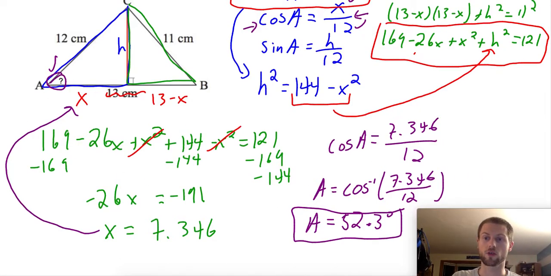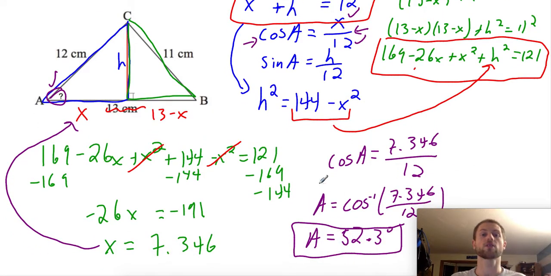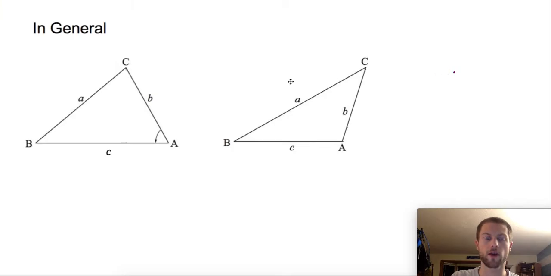All of this was quite a bit of work just to find this one angle. So is there a better way? Yes. Let's come up with a generalization for any triangle, not just this one in particular, but for any triangle with sides A, B, and C. So let's talk about these two triangles. Really, there's two types of triangles that are not right triangles: acute triangles and obtuse triangles. And the goal here is not to memorize this process or even be able to repeat it, but I just want you to see it.